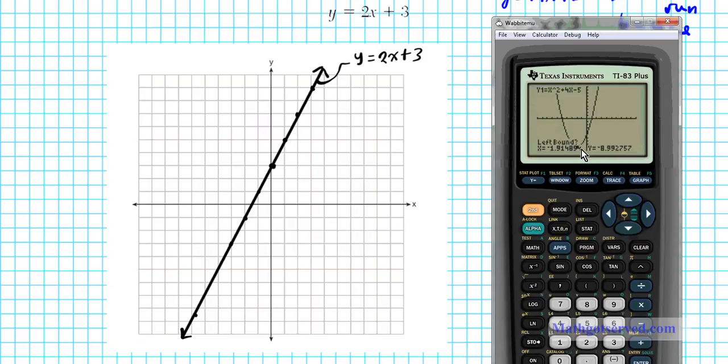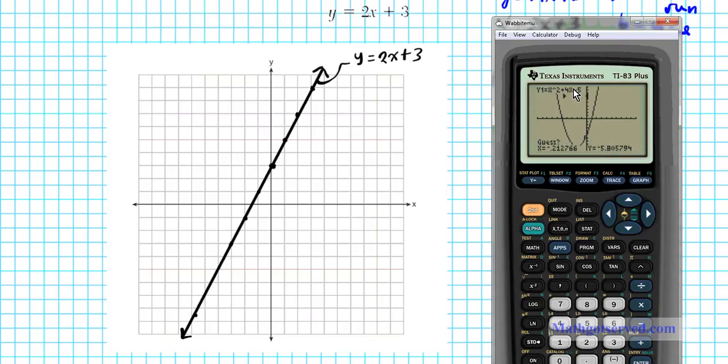It asks for the left bound, which is a point to the left of your minimum, because there could be multiple minimums in a graph, but this has only one minimum, so it's going to be easy. But you might wonder, why do I have to do this? It's because of the possibility of more than one minimum. Okay, so go to the left of that minimum, see the cursor highlighting the points, any point to the left, you press enter. The arrow points to where the minimum is located, and it asks for the right bound, so you move your cursor using the right button to any point to the right of your minimum, press enter.